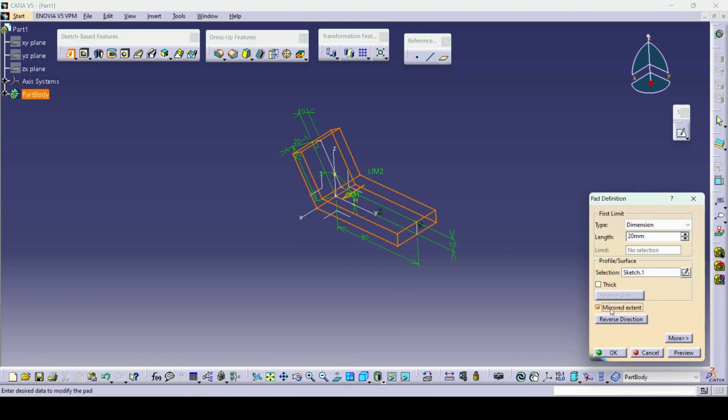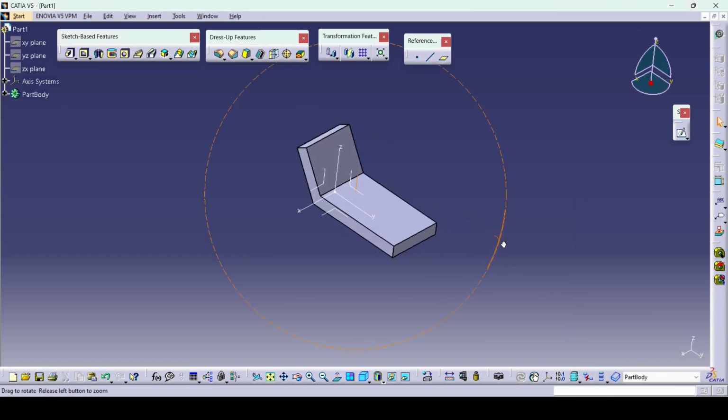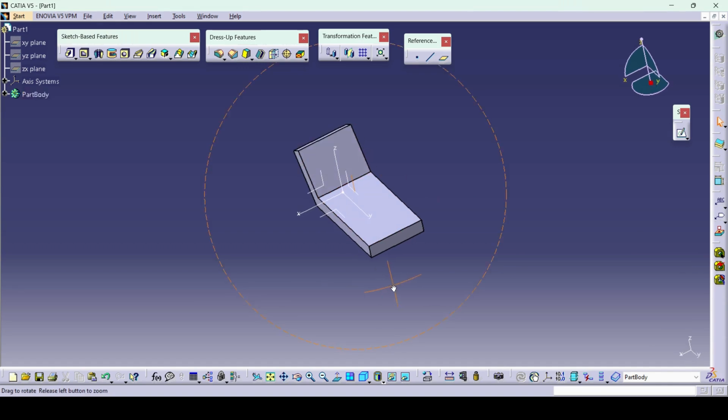Because if I turn on mirrored extent, whatever width I specify in one direction, the same width of material will be added in the opposite direction also. So here we need a length of 22. I will say OK. As you can see here, the axis system will be exactly at the center. This will be helpful for us to make any mirrors or to draw any sketches exactly at the center in future.